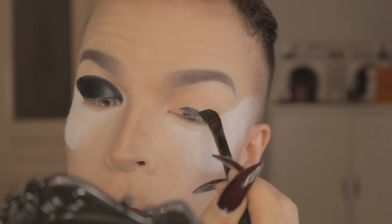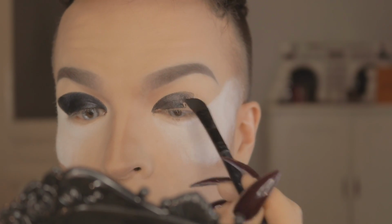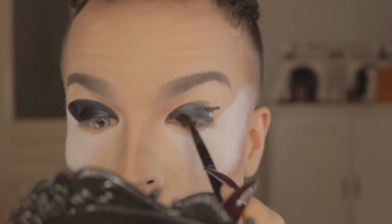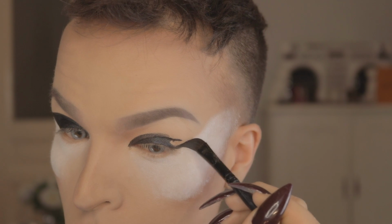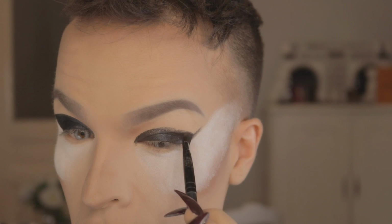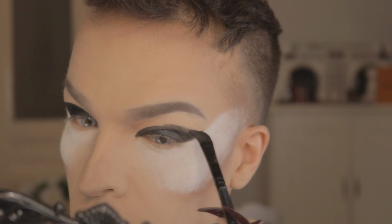Alright, so you're zoomed in and here we go. This is the first step of this crazy, super fast eye makeup. I'm especially careful around the lash line. I really want that to be dark. And then I'm checking how high I can actually go with this. Quite high because my lids are hooded. And then I just draw the shape of a smoky eye. Yes. First step is basically completed.